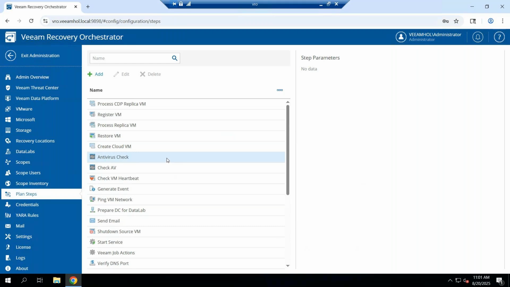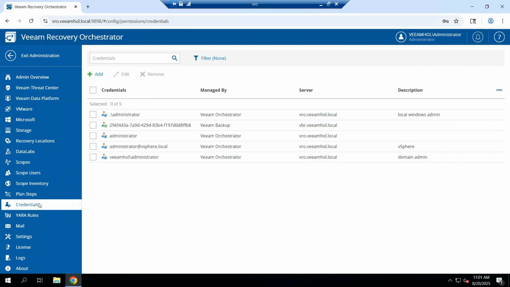We might be doing some antivirus checks. We might be doing some heartbeat checks if it's VMware, and we want to make sure VMware Tools is looking good. We want to do some ping checks for that as well. And then again, as I mentioned, you can do some custom scripting. If you do PowerShell modules, a PS1 script, you can build that, import it in, and create your own custom steps that you might want to function here.